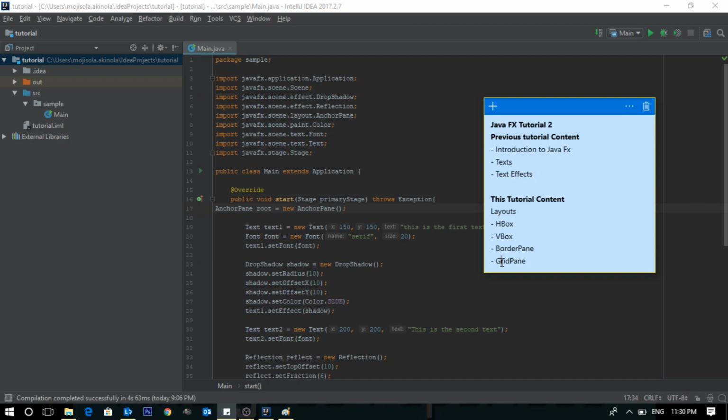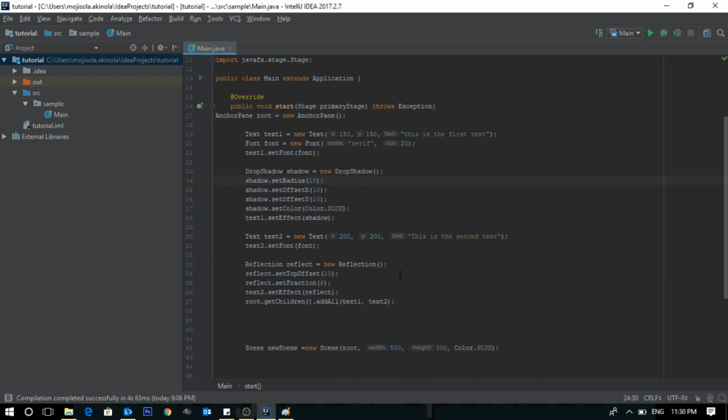But first, a run through of the previous tutorial. We worked on text, as we used an anchor pane, which is one of the layout methods. An anchor pane allows you to add components that even overlay each other in your program. You can always add a text to your interface. A text is more like the label in JavaFX, or in Java Swing, which I explained in the previous tutorial.